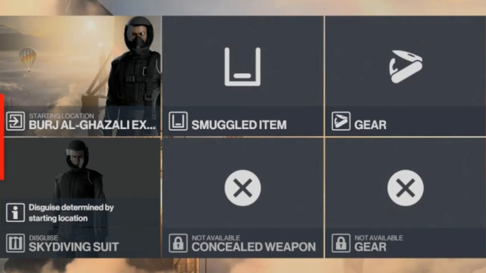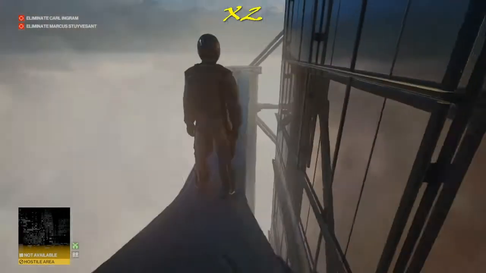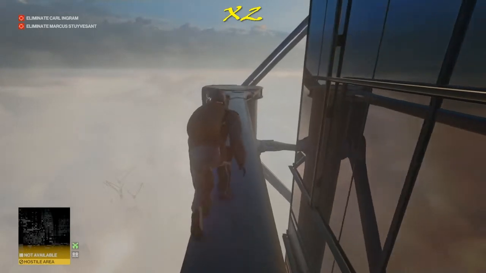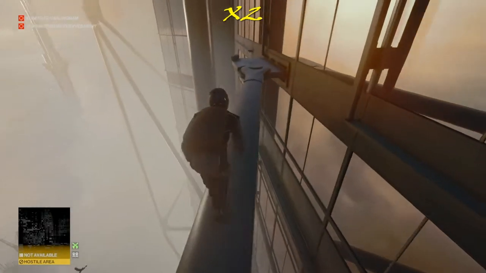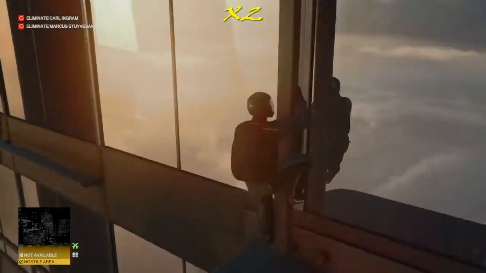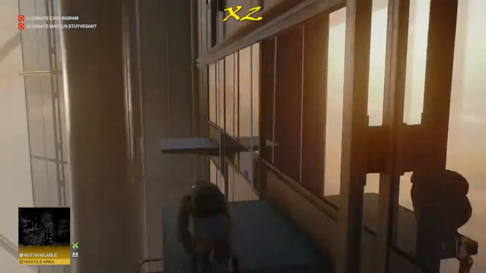So today we are not bringing anything with us, and we will be starting outside the building in our skydiving outfit as part of trying to get the chameleon challenge. So right from the start, what we're going to do is make our way along and into the building, and we will come across our first locked window once we get across all of this platform level.